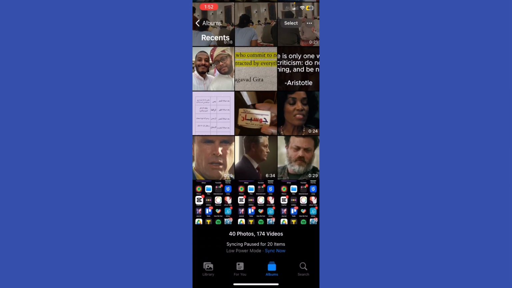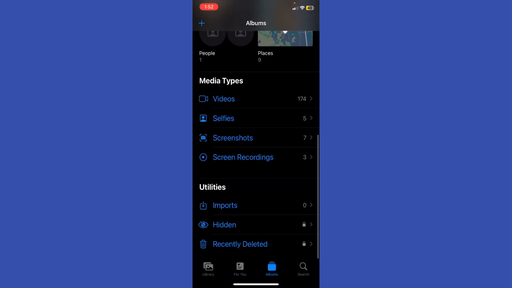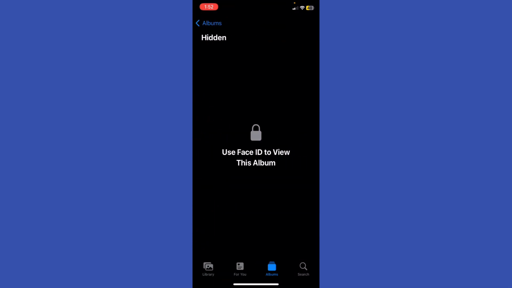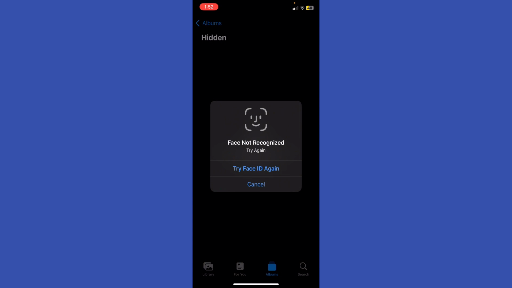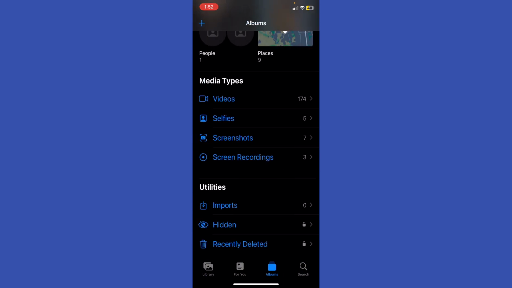So if you went right here to open up the photos, and we went to the hidden photos right here, you'll be able to see the hidden photos by just going ahead and trying the facial recognition. And if it fails multiple times, just add the passcode. Basically, you'll be able to add the passcode that you already have on your Apple ID. So basically, you don't need to change or do anything. It's linked to one passcode, which is the Apple ID passcode.